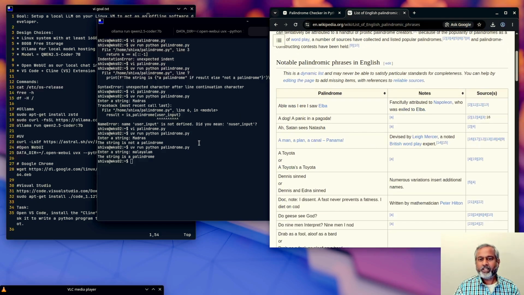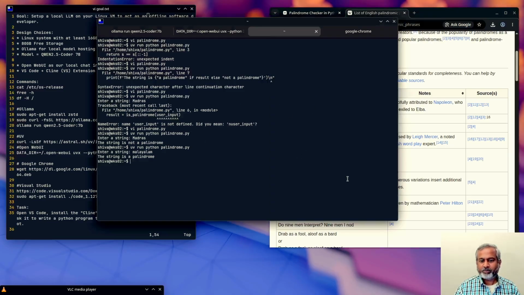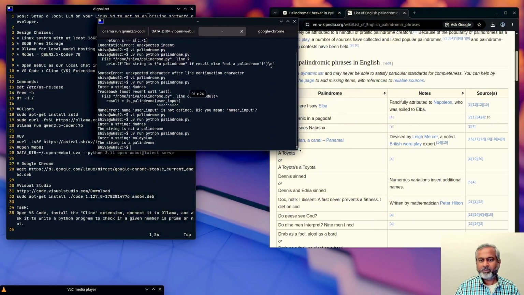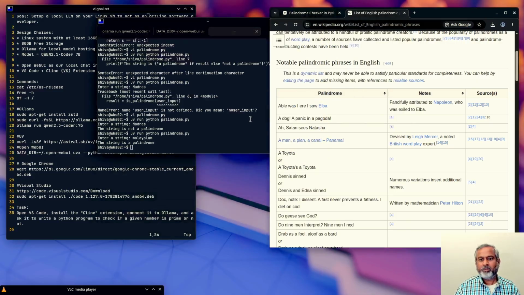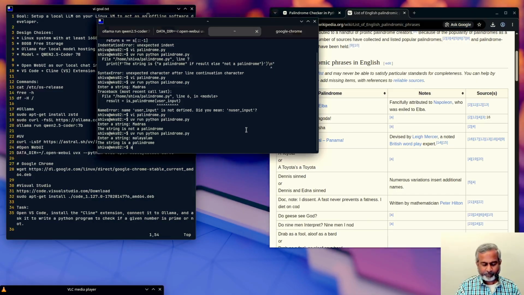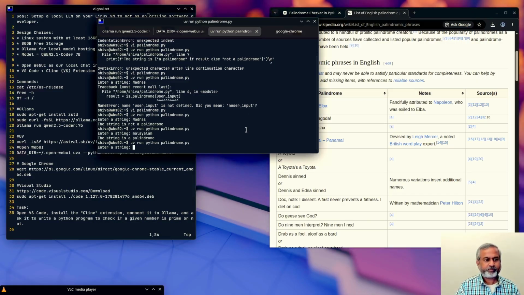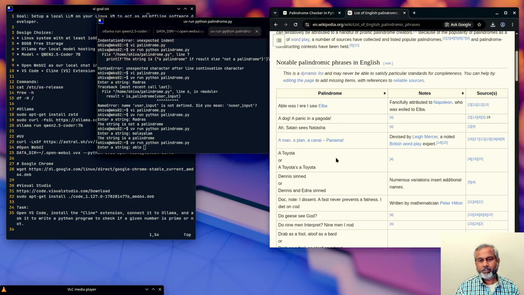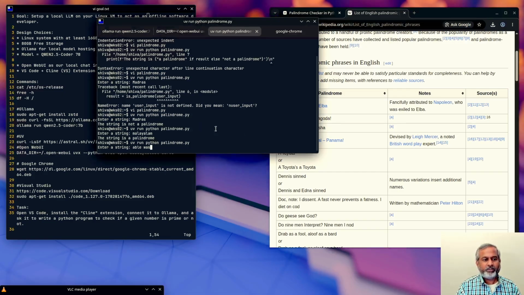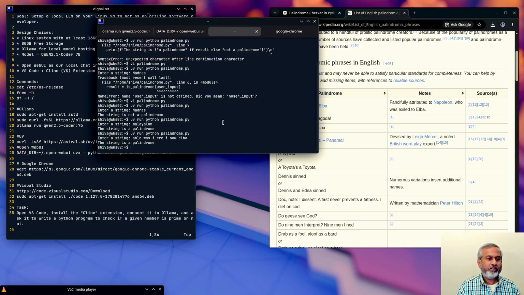Able was I, ere I saw Elba. Able was I, ere I saw Elba. Oh, that's a palindrome. There you go. That works.